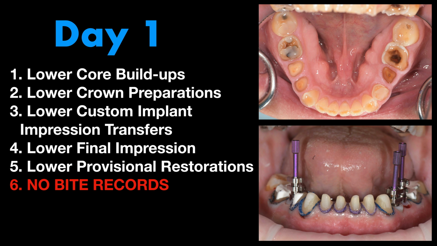And day 1, we were prepping the lower. So we're doing lower core buildups, lower crown preparations, lower custom implant impression transfers, lower final impressions, lower provisionals, but no lower bite records. It makes no sense to take the bite records this day because you'd be taking them against the upper that's not like the shape that you're going to be working with.